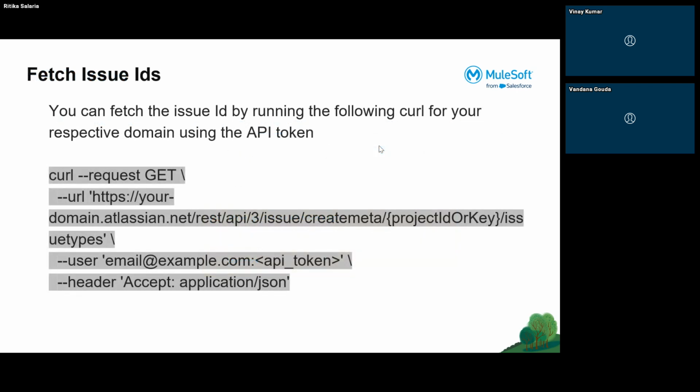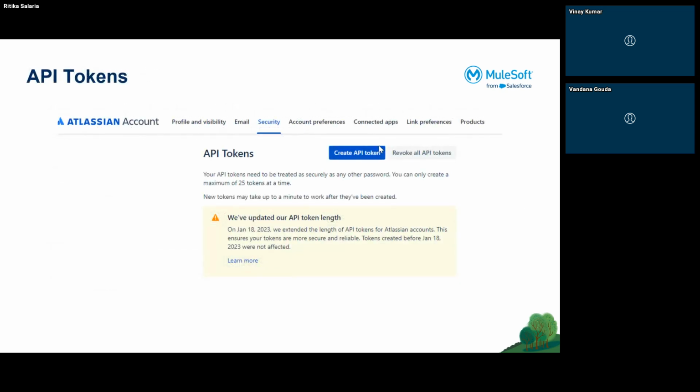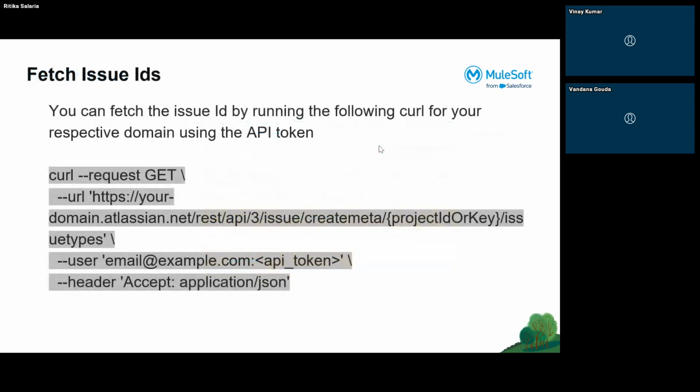The next thing, fetching the issue IDs. Now, these are the two steps I mentioned to you about, API tokens and the issue type IDs. These issue type IDs are a very necessary step, and for every project, they're going to be different. We had a createmeta endpoint on the Jira API, which let you fetch the details for every project all at once. So it would just simply go ahead and do a search on your complete Jira org and provide you the data for all the projects all at once. It was a heavy load request, so they've deprecated it ever since.